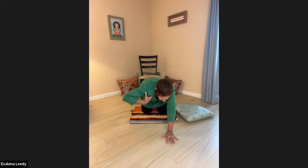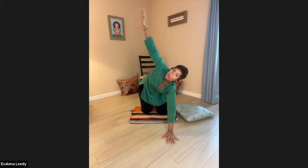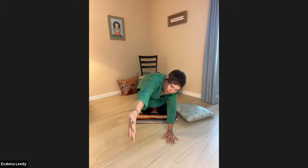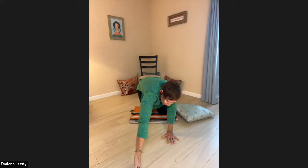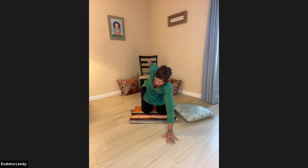Go ahead and lift as if you're lifting the left shoulder up to the sky. Left shoulder lifts first, the whole openness of your chest, and then the left arm all the way up to the sky. A deep and clear breath. Bring that left arm way forward. Reach it forward. Turn your palm out and the thumb will touch the ground. Inhale, come back up. That hand is reaching. The palm is still facing out. And then go ahead and take your arm way back towards your hip.